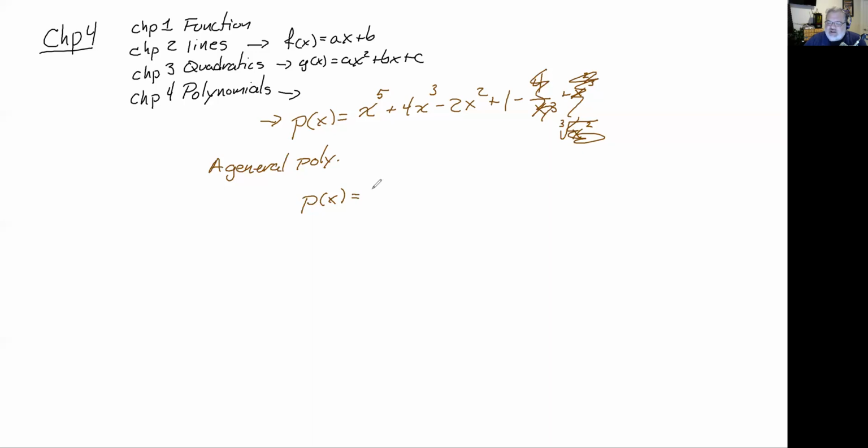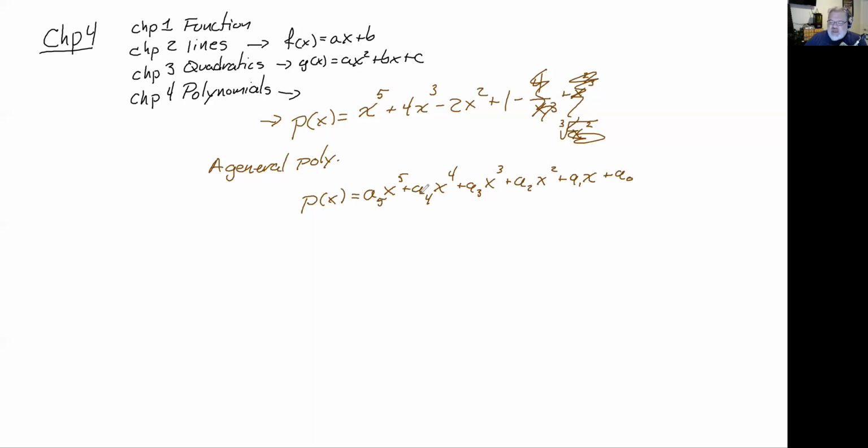So if we had a general polynomial that's x to the fifth, we'd say a5 x to the fifth plus a4 x to the fourth plus a3 x to the third plus a2 x squared plus a1 x plus a sub 0, a0. You'll often hear me say, and lots of people say, a naught, from the Latin for 0, just as a habit. Don't let that throw you off.